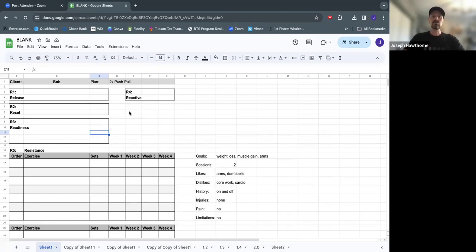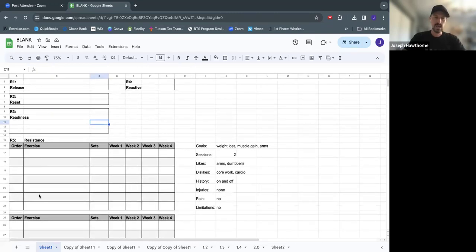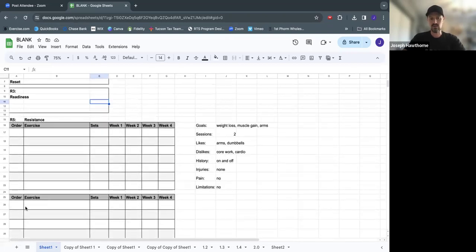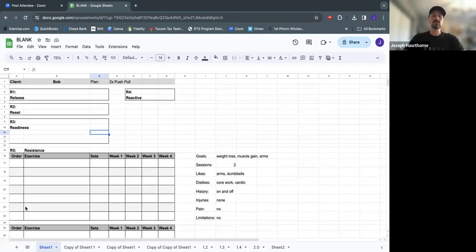Because of that, we are going to actually work backwards, or work from the inside out of the puzzle, if we were to use our puzzle analogy. And we're going to jump into day 1, and then this is day 2. We have day 3 down here if you wanted to keep filling these things out. But ultimately, we're going to do a 2-day-a-week plan for Bob, right? Now, here's some things. You have a selection of 1, 2, 3, 4, 5, 6, 7 exercise slots.